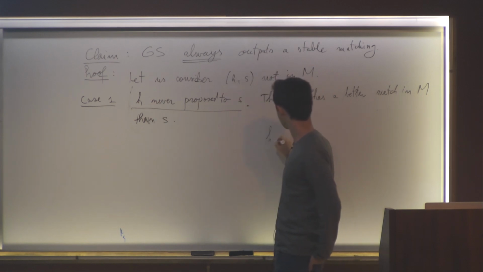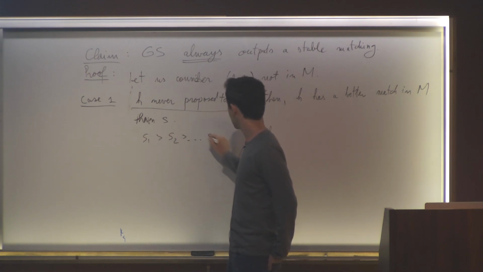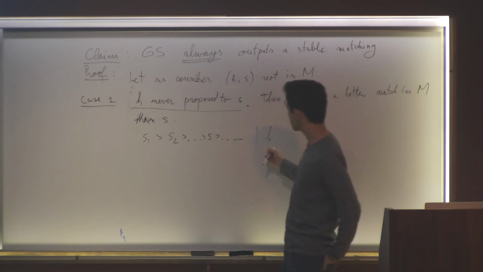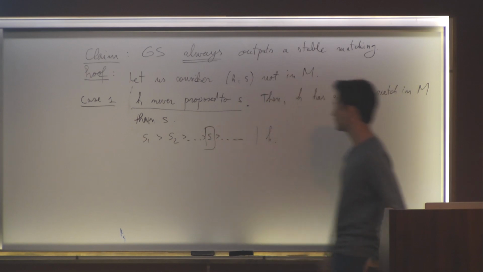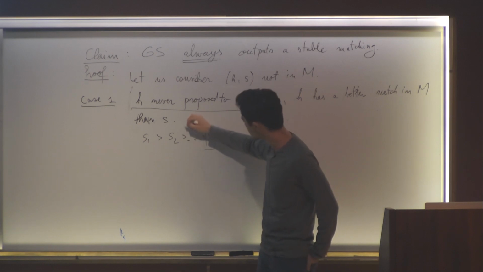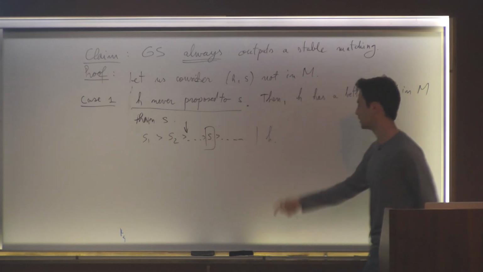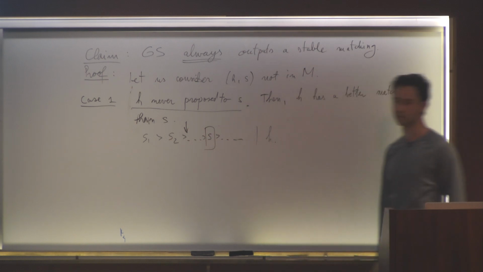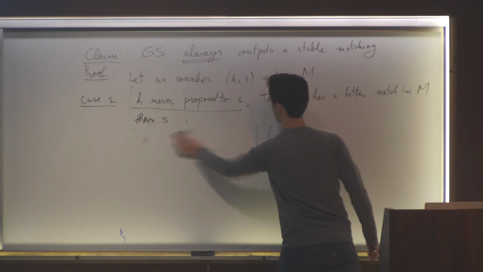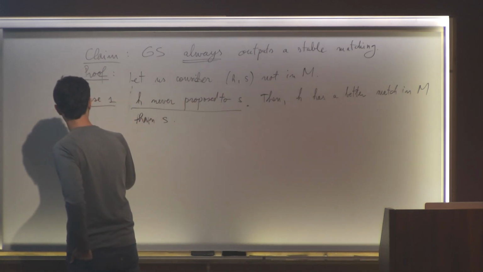So let's say the hospital is here and they have some preferences. S is somewhere in the middle. And we're saying that the hospital never got to propose to S, which is there. It means that the algorithm completed while the hospital was being matched with somewhere over here to the left. Well, if that's the case, then they prefer this student over the student S. Okay, so this is one case. Then the only other case is the following.